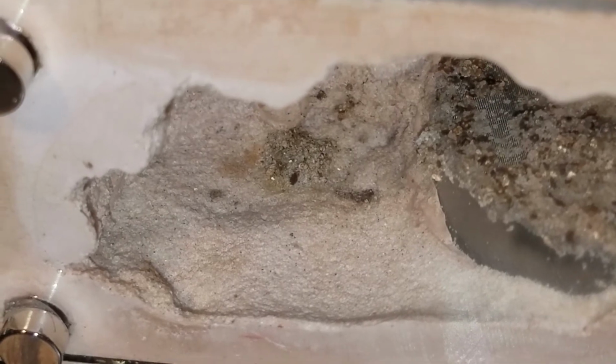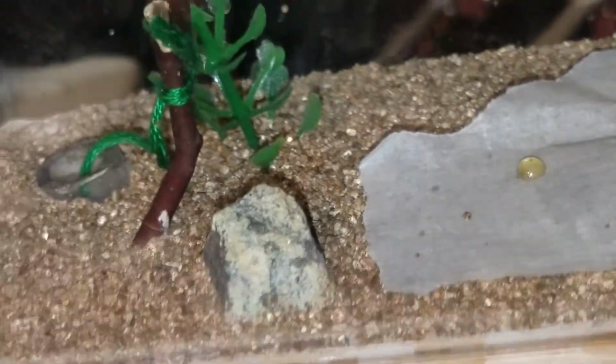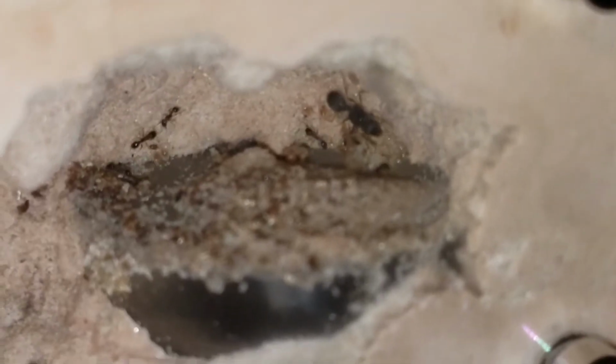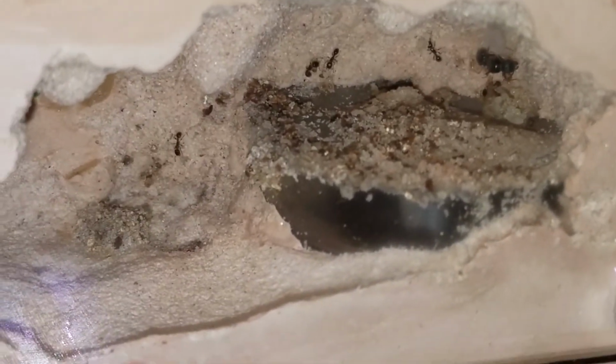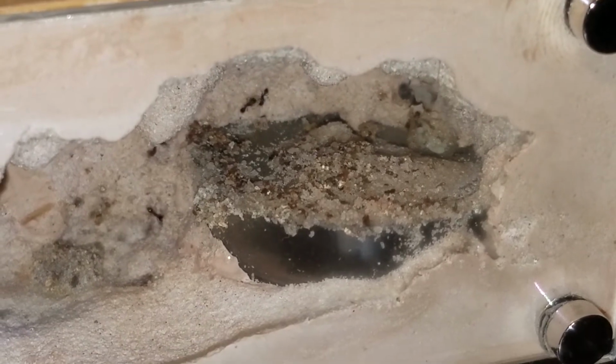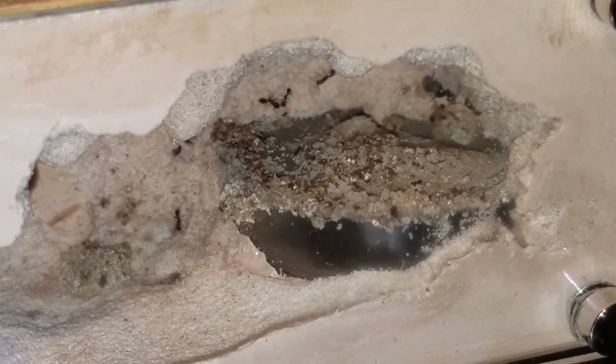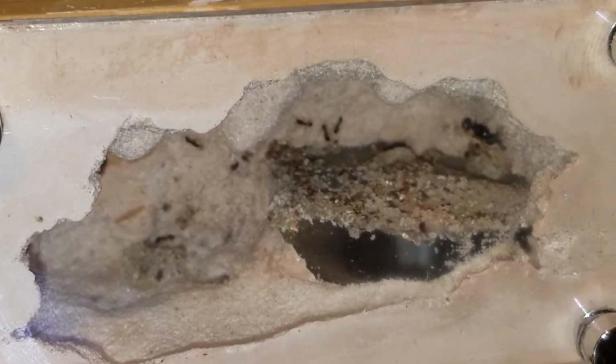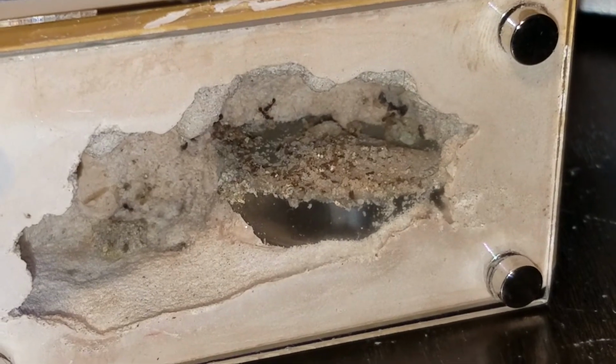You can see that the nest mate does get used. They do go up and drink it, and you can see there's a little bit of moisture that comes down, and for some reason they pile a bunch of crap right there. They love to take the material from up here and put it on there, and I just don't even stop them, because that's their thing. I don't hardly ever open up this glass except every once in a while. I'll get a chance to clean it off really quick, but I usually put them in the refrigerator for a couple minutes and let them chill out so they're not moving all fast.